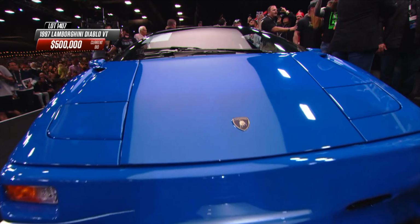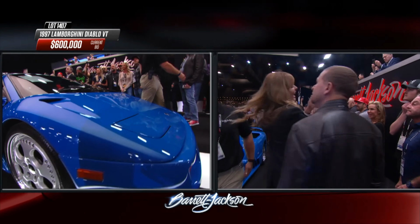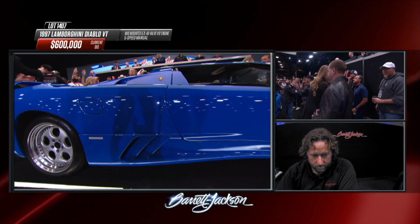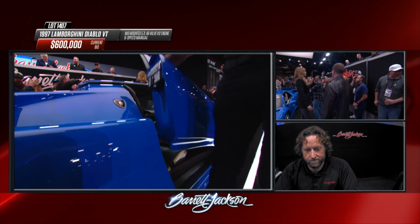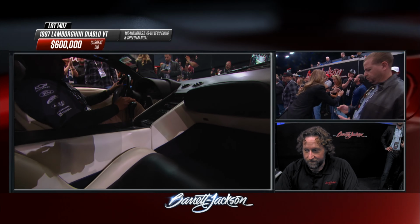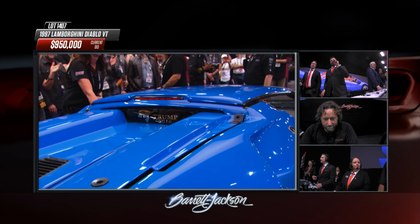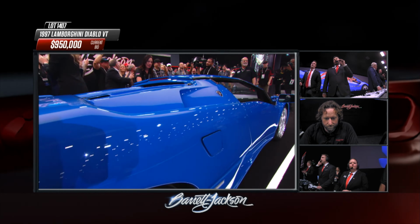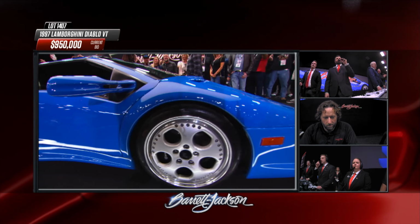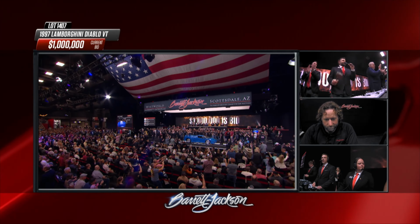VT also means all-wheel drive, so that almost 500 horsepower V12 in the back really hooks up. Gated manual transmission inside, and of course the iconic Lambo doors, those scissor doors that pop up, showing that you've arrived. The VT stands for viscous traction, which is that all-wheel drive system. Well, we were wondering what the Trump connection would do with this Diablo, and I would say probably double at the current bid what a normal VT Roadster would bring. And this one was driven and enjoyed for several years by former President Donald Trump. And just crossed $1 million.